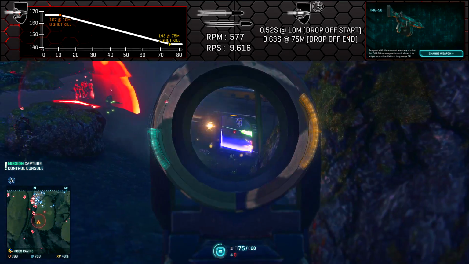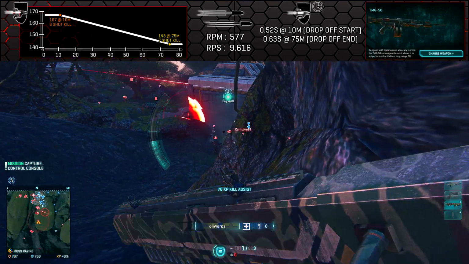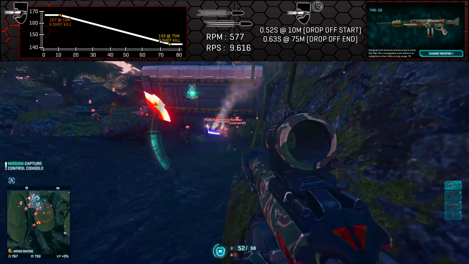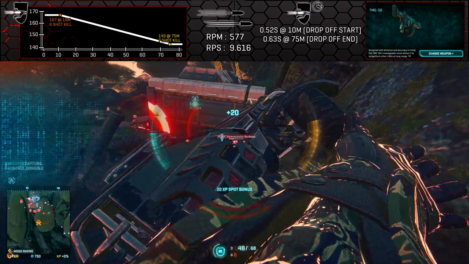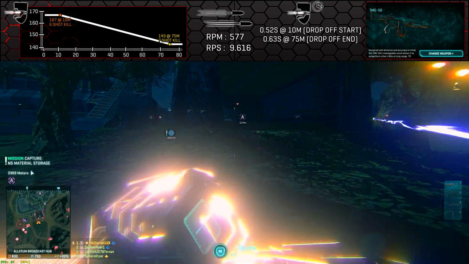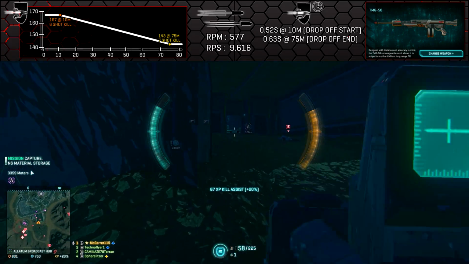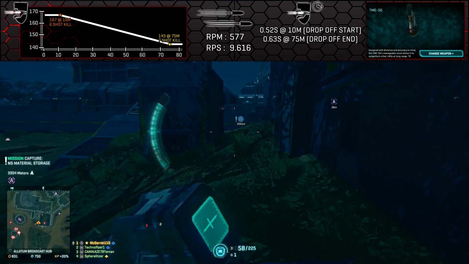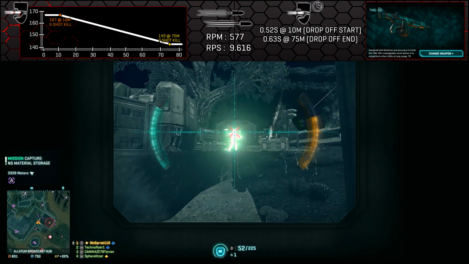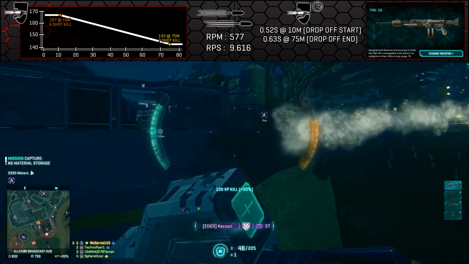Now, when we take this into consideration, along with the rate of fire of this weapon clocking in at 577 rounds per minute, or 9.616 rounds per second, then we can come to a theoretical time to kill of 0.52 seconds at the 10 meter mark, and 0.63 seconds at the 75 meter mark. Now keep in mind that these time to kill values are theoretical and operate on the basis of bullet travel time being instantaneous and all shots fired at the target landing in the chest area without any damage multipliers coming into effect.